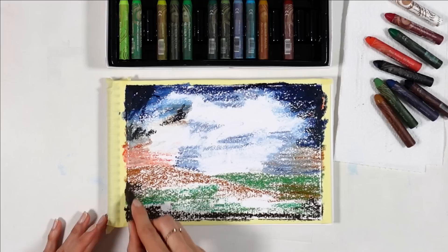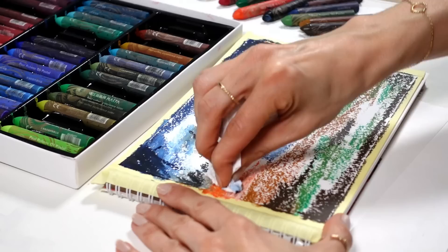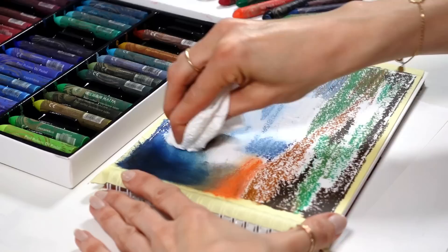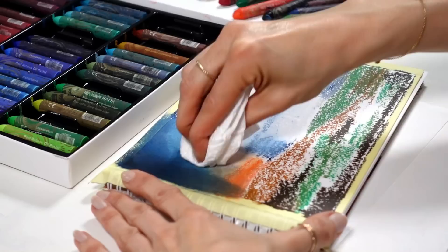If you thought that the anti-stress therapy stopped there, think again, because it's going to be even better with the blending. When you use oil pastels with a very smooth and realistic look, a very satisfying way to blend them is to use a paper towel. This technique works very well for large areas — it's just perfect for a background like this one. You should notice that it feels very easy to blend the oil pastels, especially when they are creamy, and that is how it feels so satisfying — to feel the pigment melt and mix together right under your fingertips. When I have too much oil pastel in one area, it will feel a little slippery, so I transfer that to other areas where I need more color.